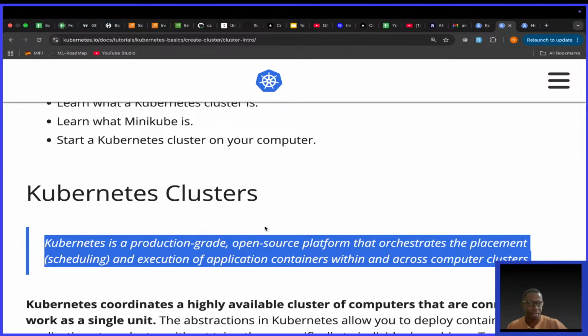So it is a production-grade, open source platform which is responsible for orchestrating, and orchestrating simply means scheduling and executing application containers within and across computer clusters. A computer cluster is simply a collection of machines, of computers.